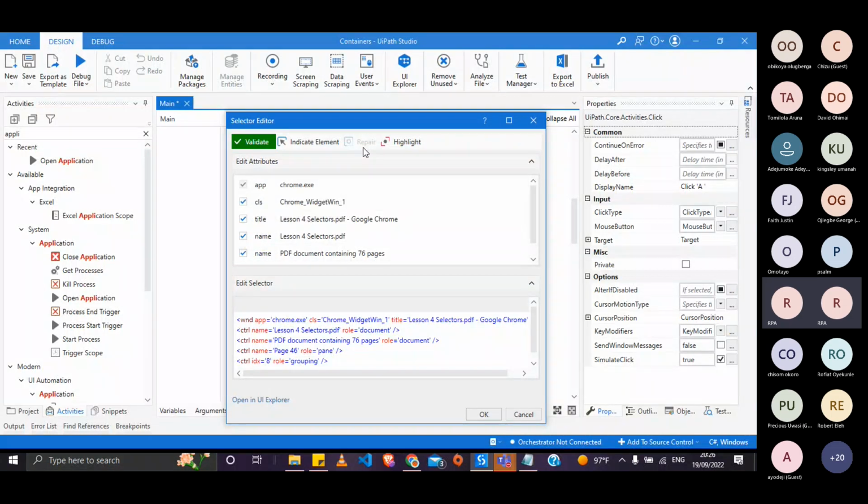Likewise, there's a repair button. The repair button works when an element is invalid. UiPath suggests some steps to fixing the selector and making it valid.